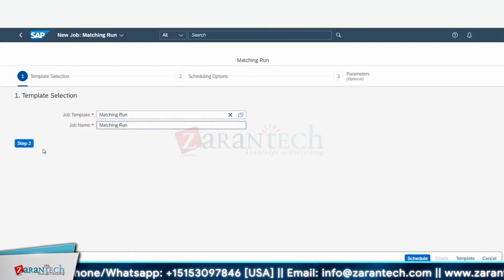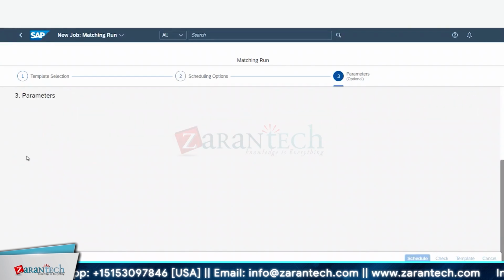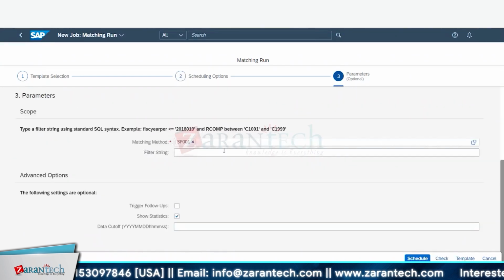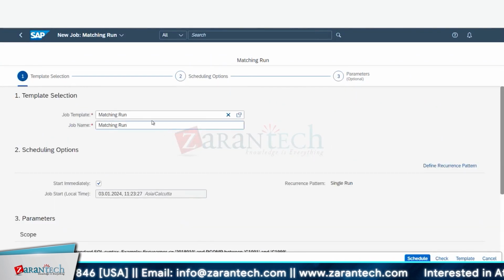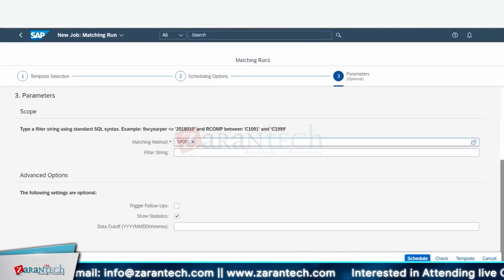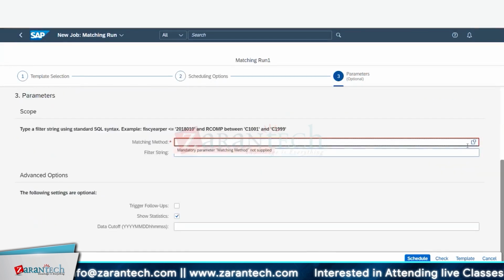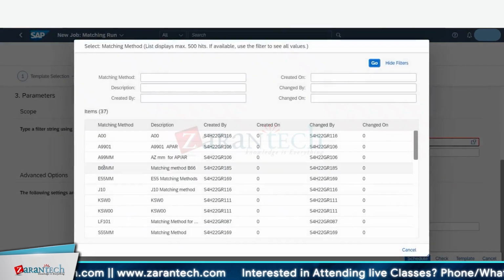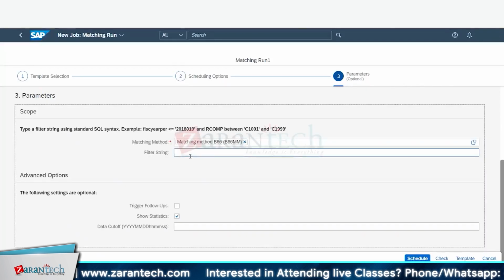Next. Parameters: here is where we have to set the parameters. I'll give the parameter matching method, which matching method you wanted to run. I wanted to run for my matching method B66M. If you have anything, you can do it and schedule it here. This is one way of doing it.